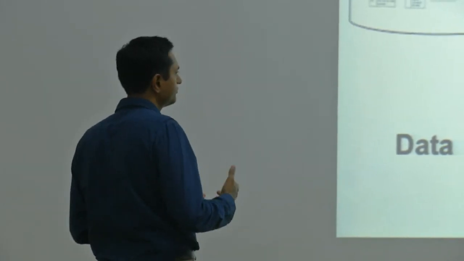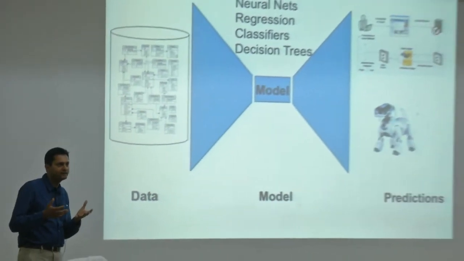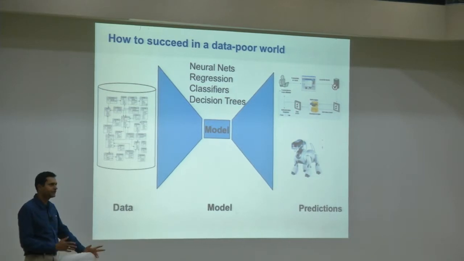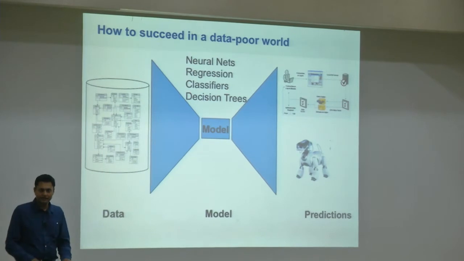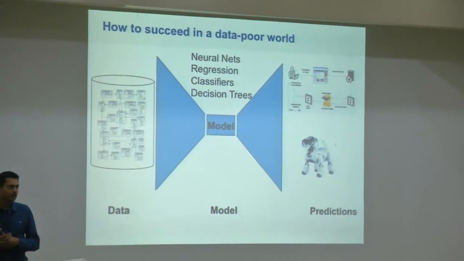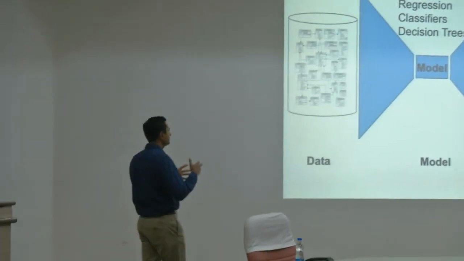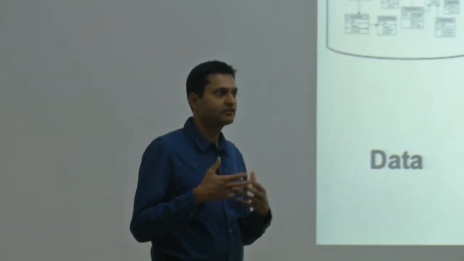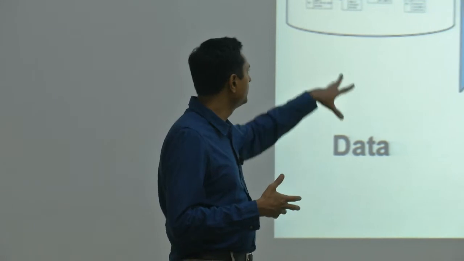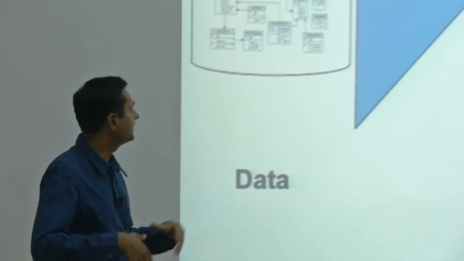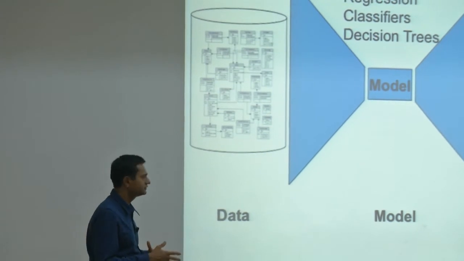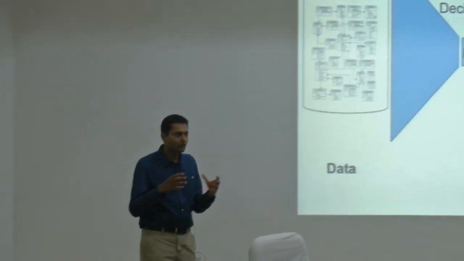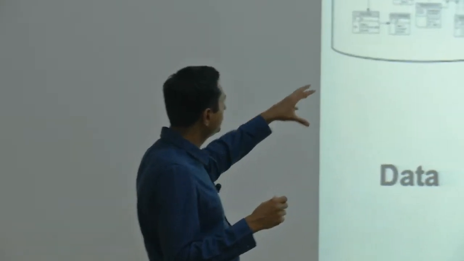So here's how we use data in most data-driven applications, right? In computer science, or in machine learning. So what you do is you take data, which could be purchase data on Amazon, or market basket data, whatever it is, you take a bunch of data and you analyze the data and you build models with the data. And there's all kinds of machine learning algorithms people use to build models of the data, right? You might use neural nets or regression or various kinds of classifiers or decision trees. There are all kinds of fancy algorithms, support vector machines. But at the end of the day, what all these algorithms do is that they take the data and they create a model.